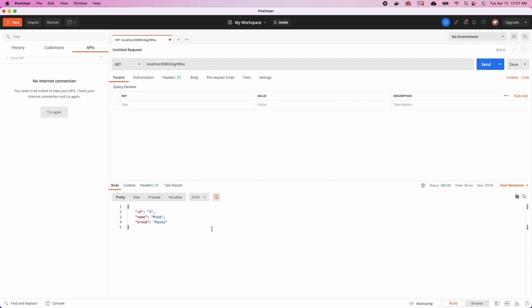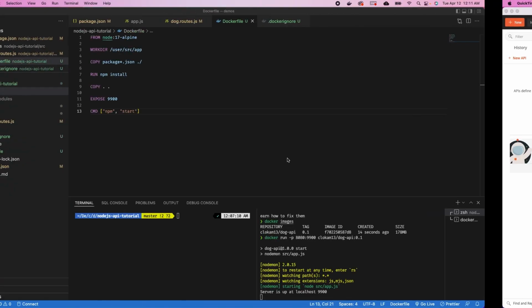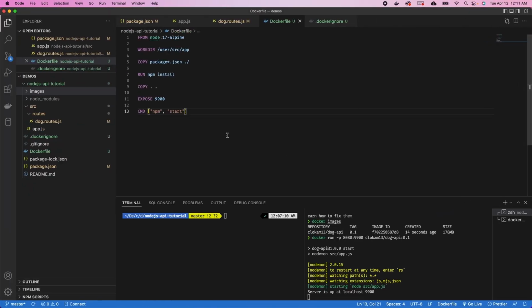The last step, a little bit of an additional one for this tutorial. Let's add some static content as well. So it's not just a simple REST API that gives us JSON data. Let's add a bit of static content to Express so that we can host an HTML page with some images through our Docker container. Express has a really easy middleware that allows us to serve static content within our code. So we're going to use that in order to serve this content.